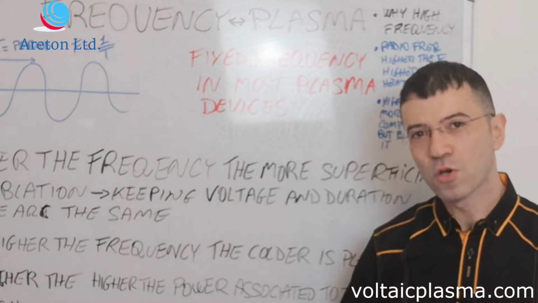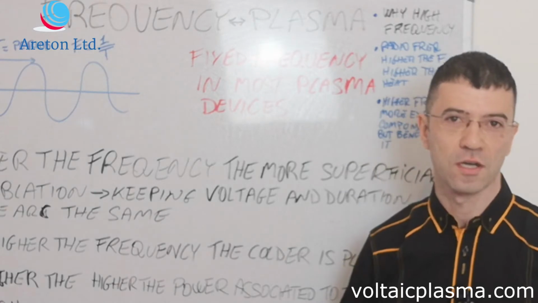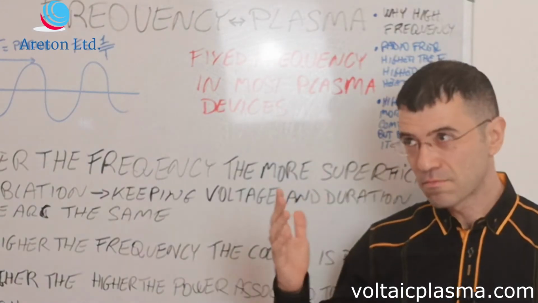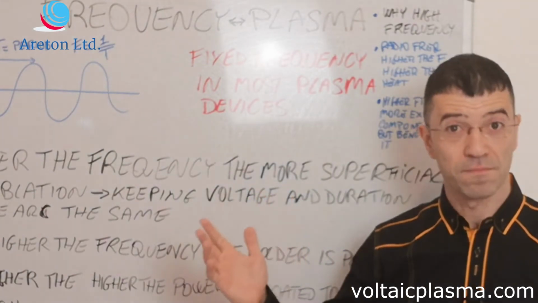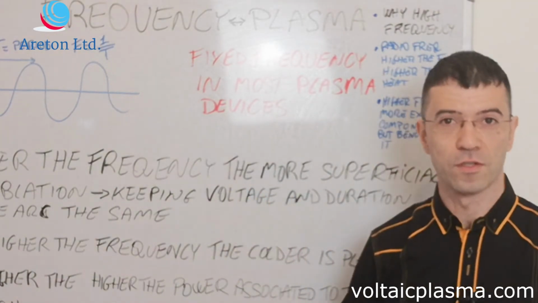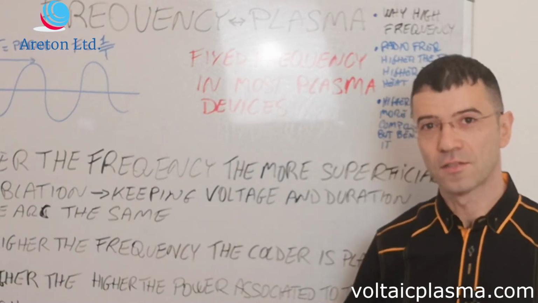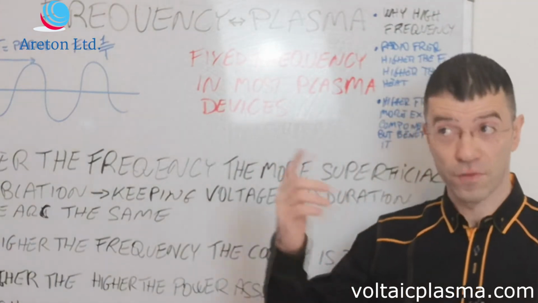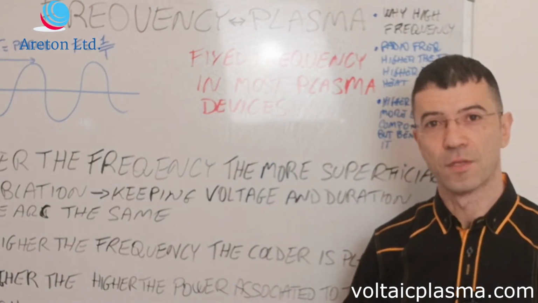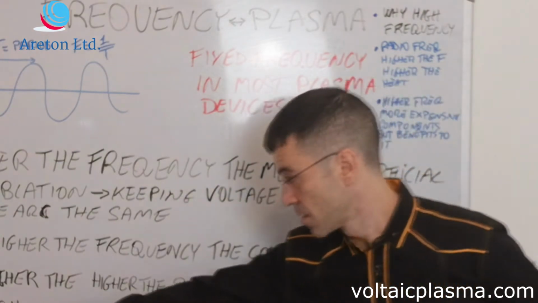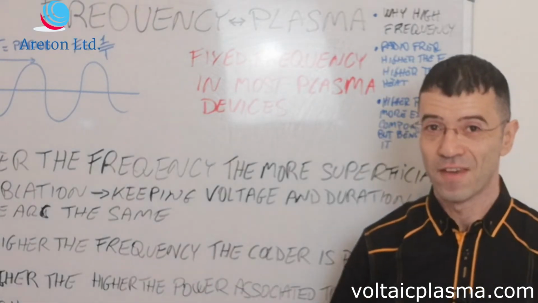So how is it possible that if we touch the mains in our houses, we get a shock? If we touch the electrical cables at kilovolts, which is what we've got in this sort of device, then we're very likely to die. And also if we get an electrical arc from energy sources at these frequencies, then we're very likely to be injured.